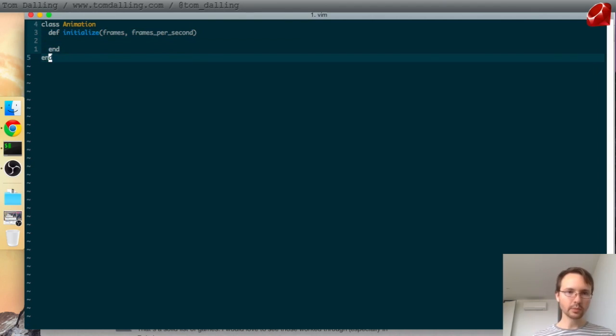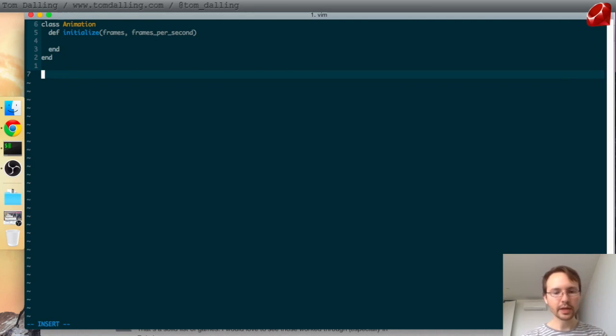And we'll write the usage code first. So Casey Muratori, who is doing Handmade Hero at the moment, has some good advice in that when you're going to make something new, you want to write usage code first. You want to see how you want to use the code before you've written it, which is just good advice in general. So let's follow it down here. This is how I want to use an animation class. I want to make one. And I'll give it the frames.